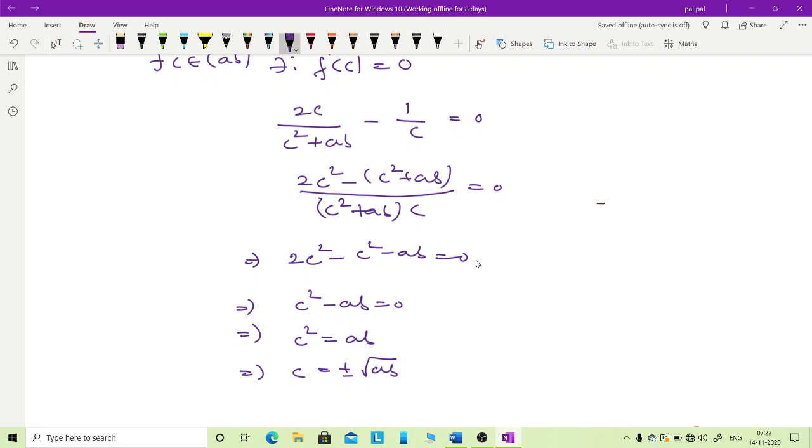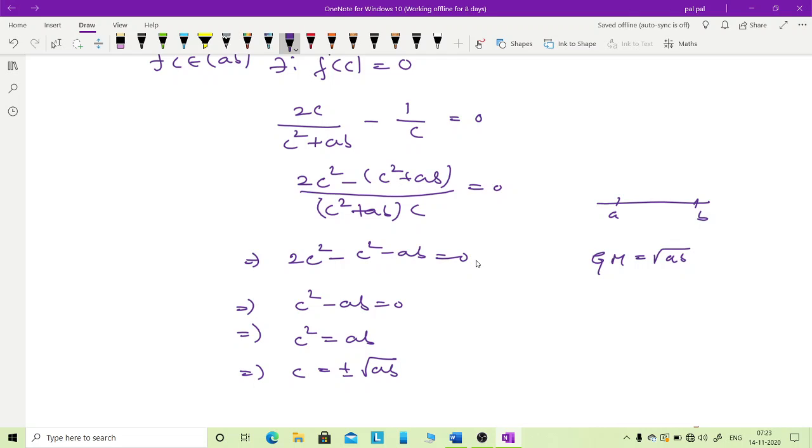a and b are points on a real line. Okay, so then what is the geometric mean? I think you know the geometric mean. Geometric mean of a and b is always square root of ab. You have studied arithmetic mean and geometric mean. So the geometric mean of a and b is equal to square root of ab. That square root of ab always lies between a and b. The geometric mean is always in between a and b.